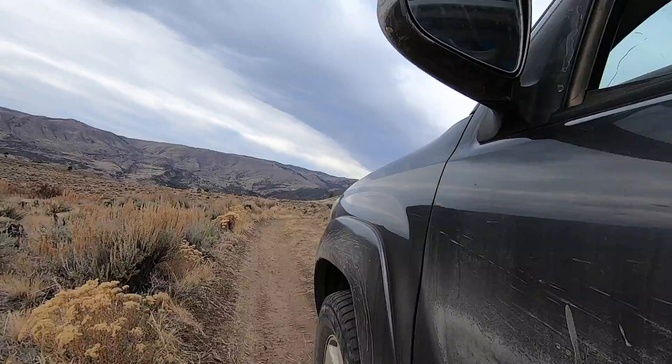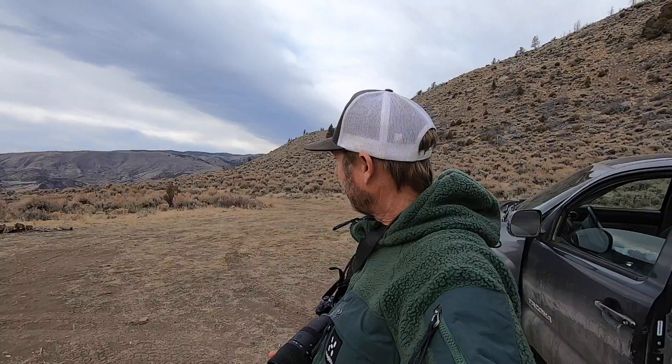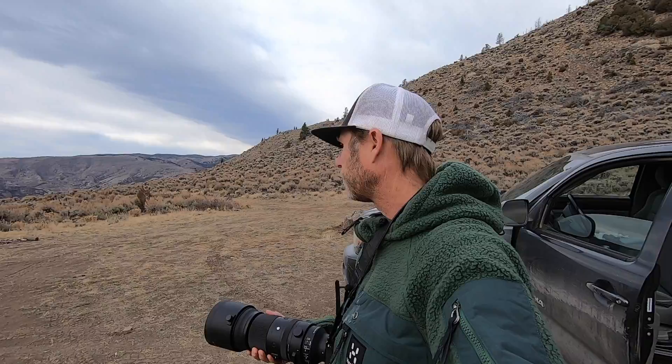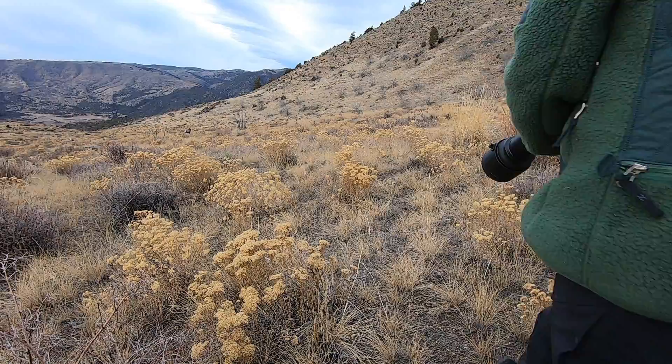All right, good afternoon. Exciting stuff about to happen right now. Just over this little horizon line right here is an entire herd of bighorn sheep. I found them yesterday, and we had some really nice light — got a couple really nice shots. So I decided to come back out today to try to get a little bit more. It's really overcast right now, so not the awesome light that we had yesterday, but it's still super nice out, and we're going to go see what we can find.